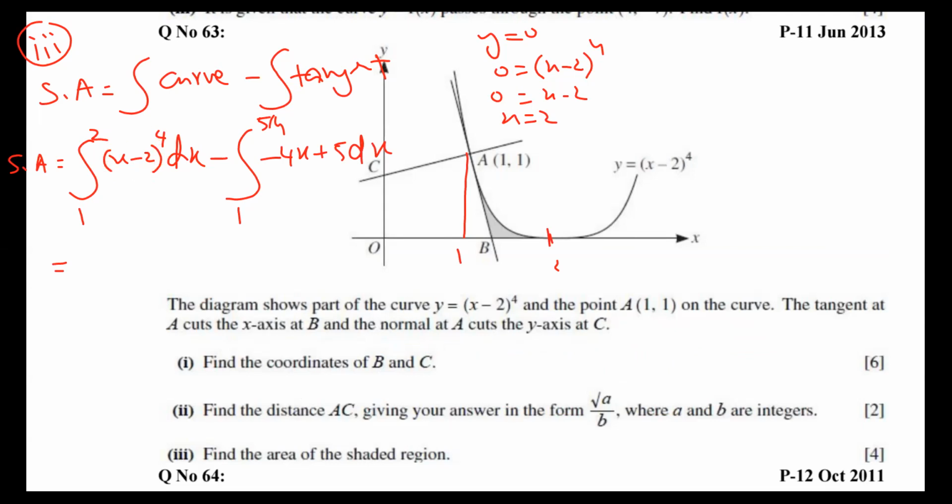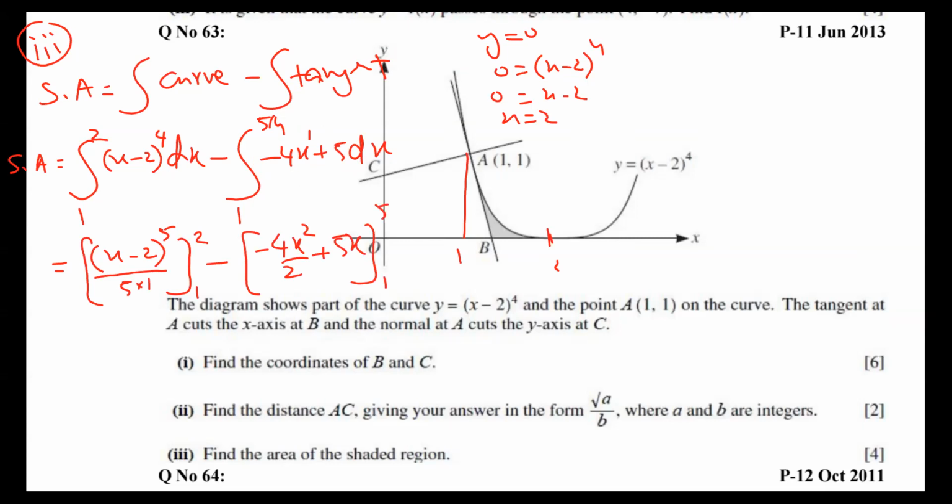A straight line means no need to expand. Directly integrate: the integration of the whole thing becomes (x minus 2) to the power 5 over 5 into the base derivative. And what is the base derivative? The 2 has 0 and x has 1, so you can write 1 or not, no trouble at all. Now the integration of the second part, I will deal with it separately. Minus 4x: the power of x is 1, so it becomes x squared over 2. And 5 becomes 5x, from 1 to 5 upon 4.